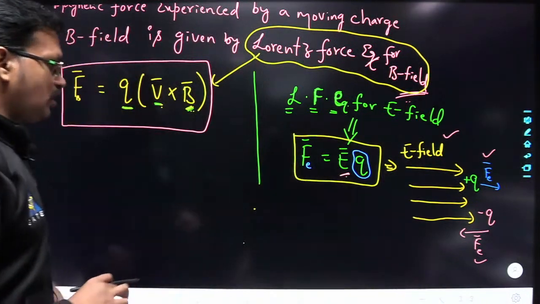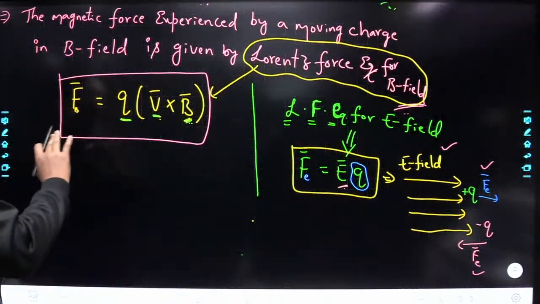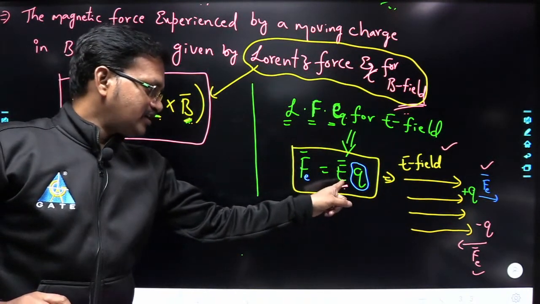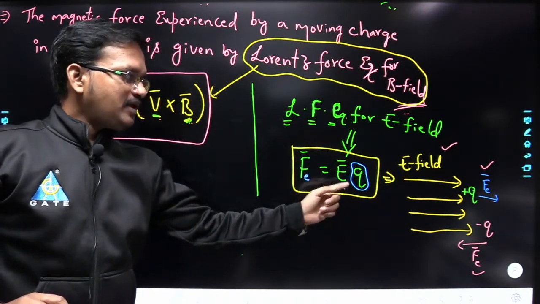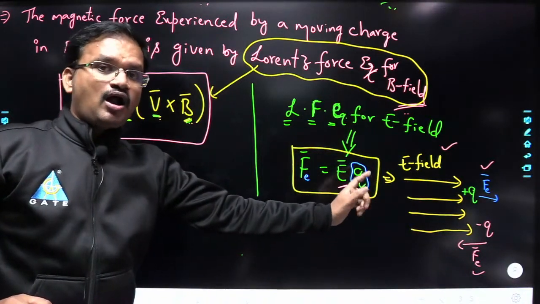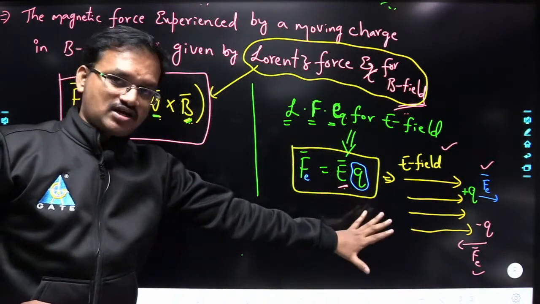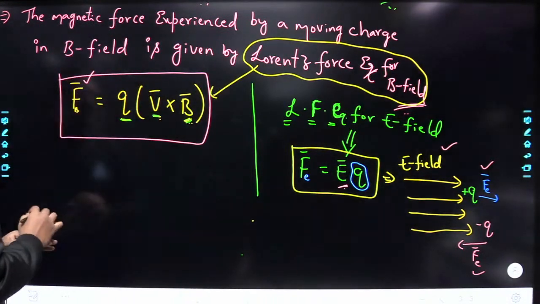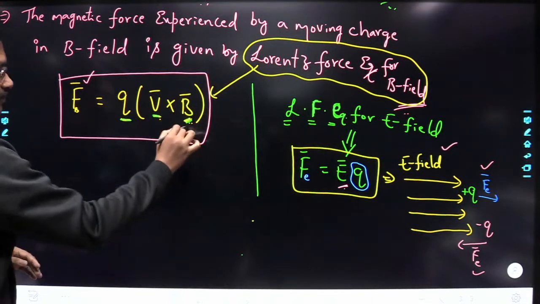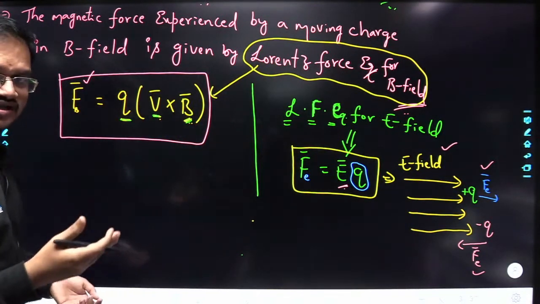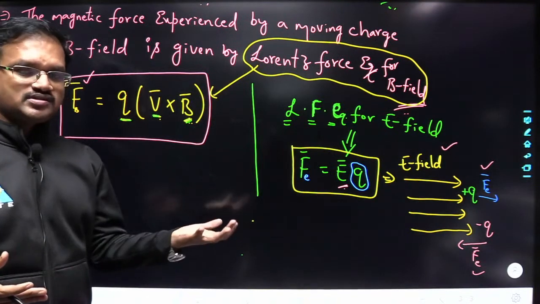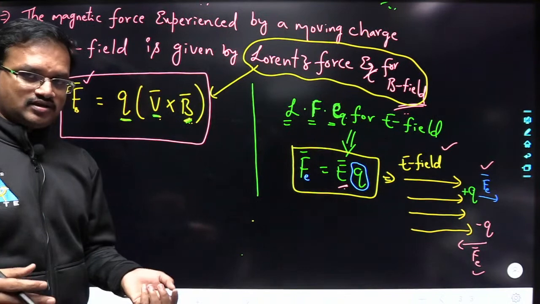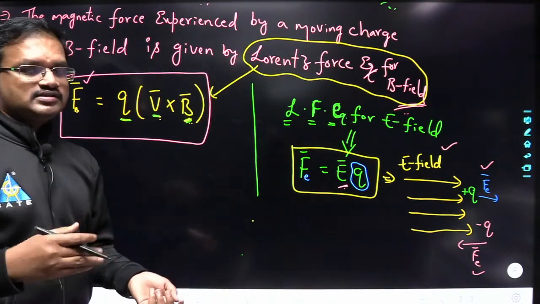Now coming to the magnetic field force. Here the field direction and force direction may be in the same direction or opposite to one another. These are the chances, that's it. But here, this is the magnetic field, or I can say magnetic flux density. In general, B is called the magnetic flux density. Every time I don't call it magnetic flux density like that, I will simply call it the magnetic field.